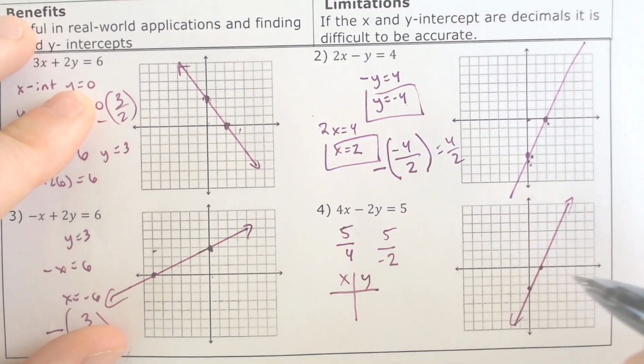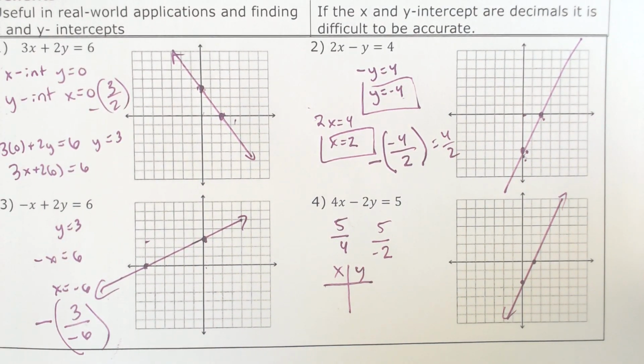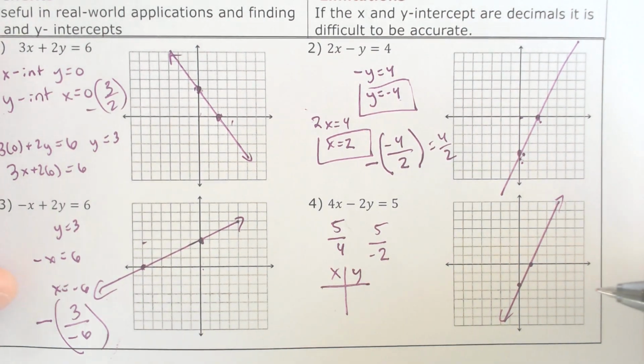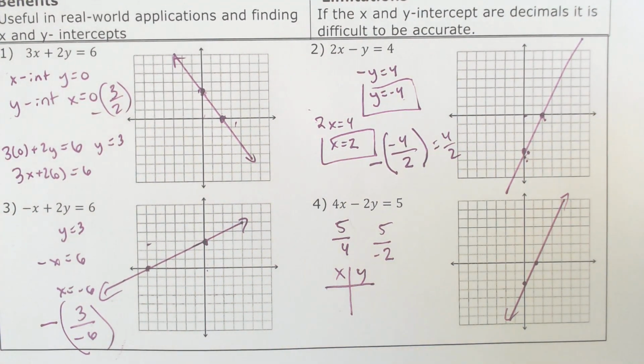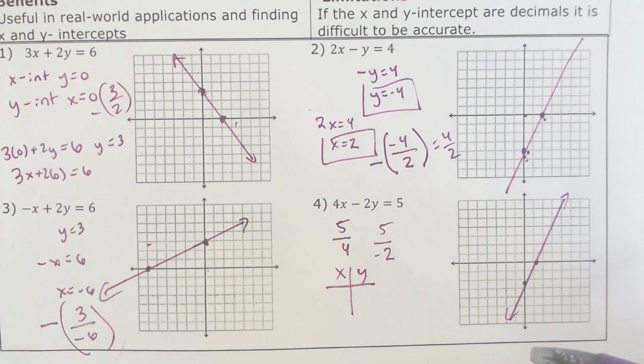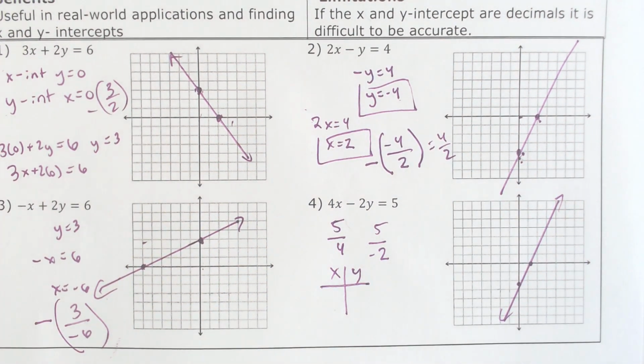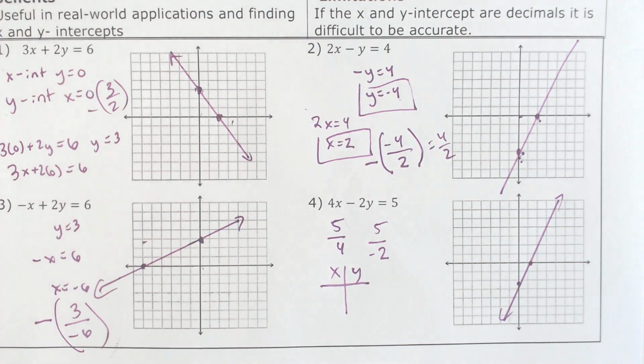This would be a scenario where you should also probably plug in a few more points, create a table. You also have the option of solving for y here and getting it in y equals mx plus b, get your slope and use that to get a few points. But it is really kind of up to your teacher as to how detailed you want to be for that. All right, for me, sometimes all I care about is this and do a what's the slope type of deal. Depends on how you're feeling, depends on who your teacher is, and that would be determining how difficult you would actually need to be for that graph.